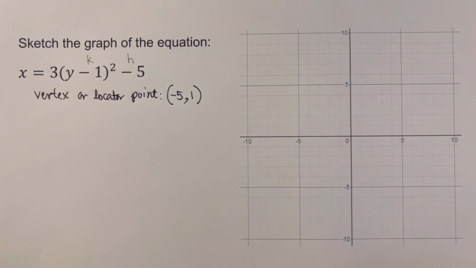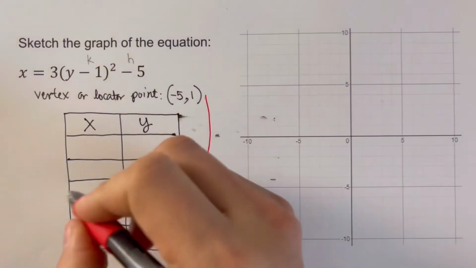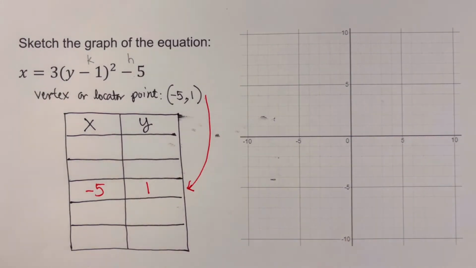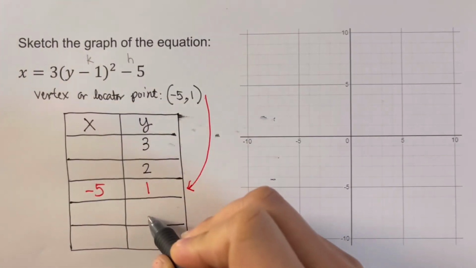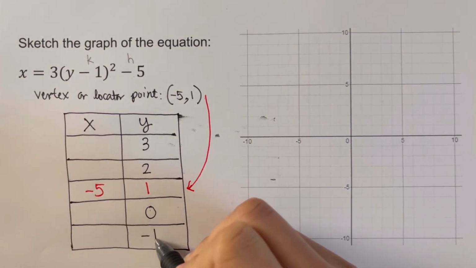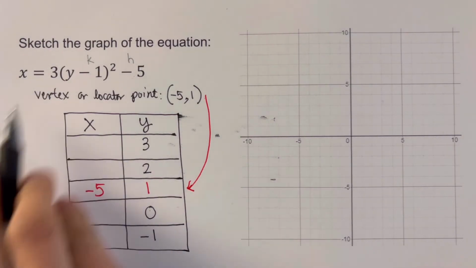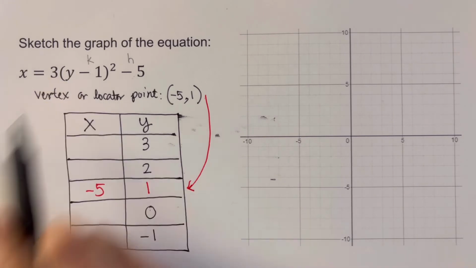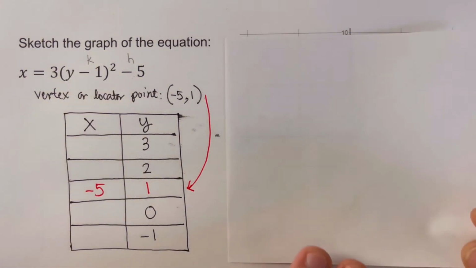And so we go ahead and move on to the second step, create and complete the table of values. So I'm going to go ahead and write the table of values down here. Okay, what we do is we fill in the values for y. So we can go ahead and go up to 2 and then 3, then go down to 0 and negative 1. Our next task is to determine the value of x using this equation by plugging in the value of y into the equation. So I'm going to go ahead and show that work on the side right here.